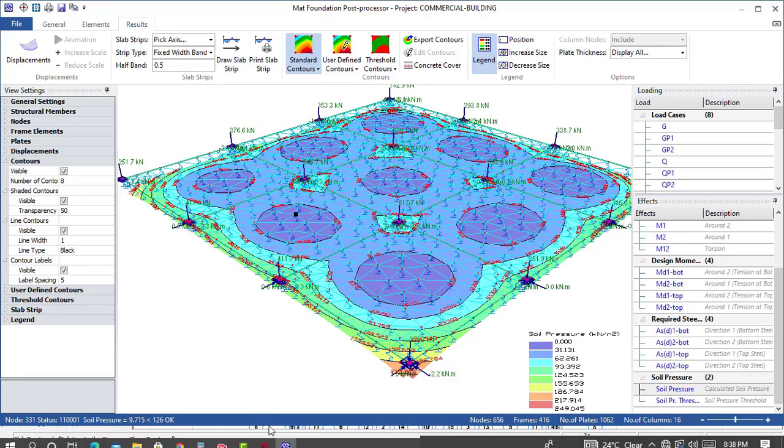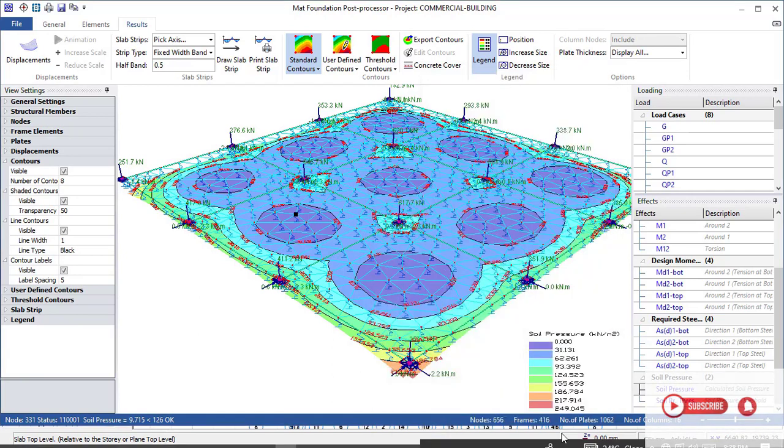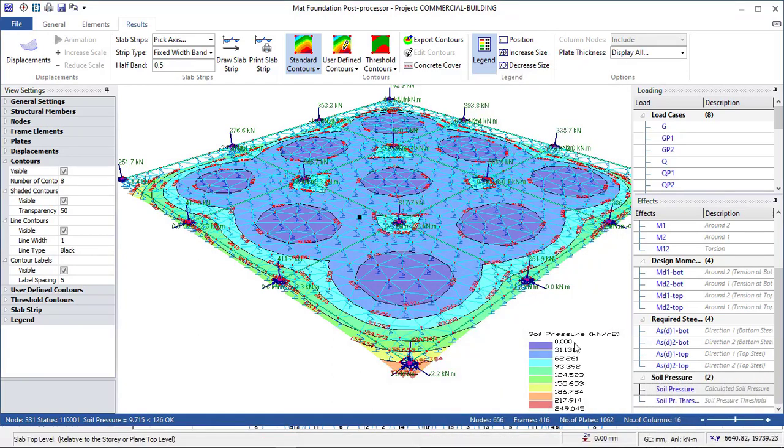This value was gotten because if you multiply your bearing capacity, which in my own case was 90, by 1.4, which is the factor of safety for the soil stress, you can see that we are getting 126. So that was how this value 126 was gotten. Right now you can see the maximum pressure of the soil is 246. So at this point, the soil is very bad, and this slab depth will not be okay for us.